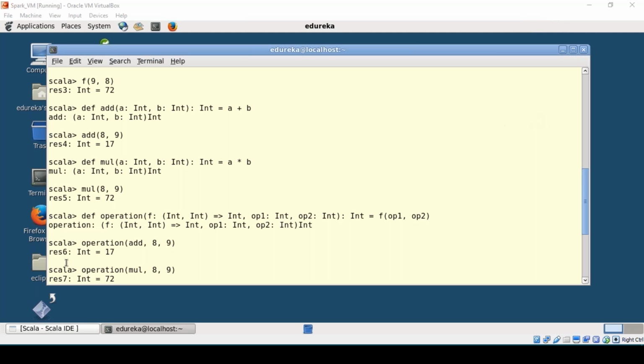Yes, you're right. What I'm doing here, Ganesh and Praveen, is that I declared a generic operation. Here I write the function declaration, and it has this particular signature. That means I have to pass any function which takes 2 integers as parameters and returns an integer. As long as I pass a function which complies with this signature, this operation is going to work. Then I take the 2 operands, which I pass to this function f. In the body, I just call f with the 2 operands.